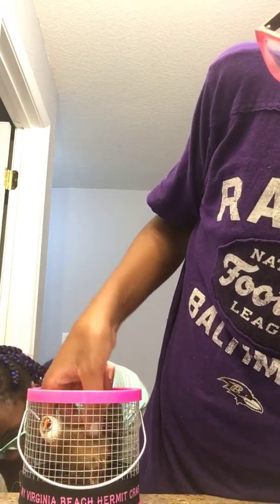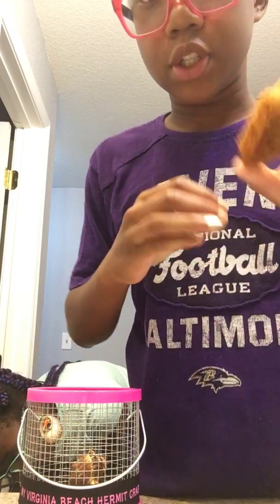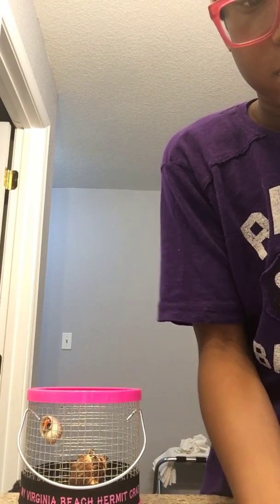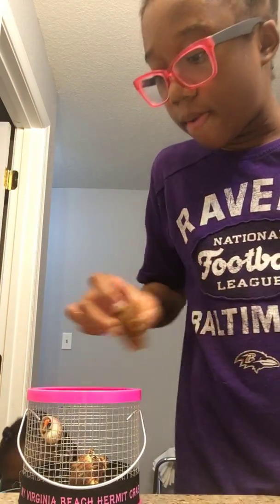Then you just need to have food, like I told you. So pretty much it's not that much stuff. This is a water thing. So you just need to get a sponge. That usually comes with it, but you need to get a sponge, make it wet every morning and night, so this is how they get their water. You just need to get the sponge real wet and then put it in there.